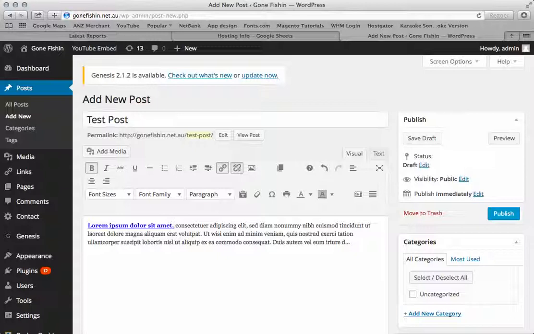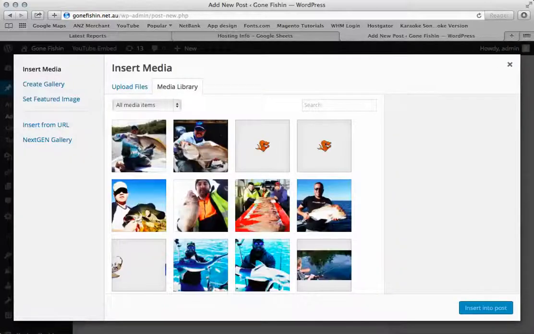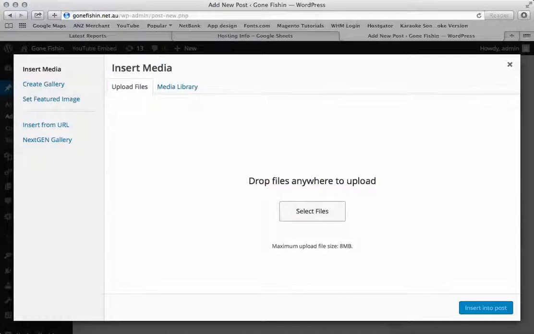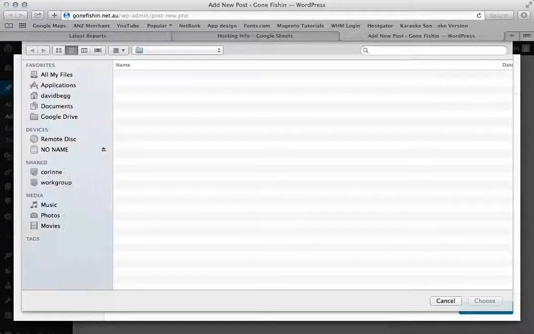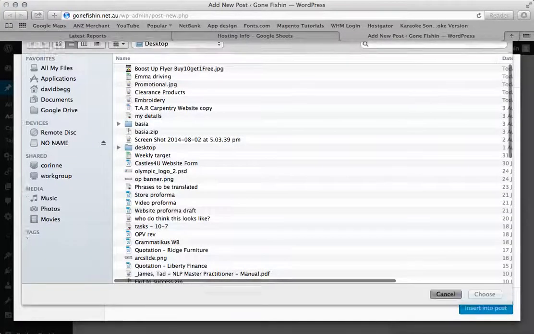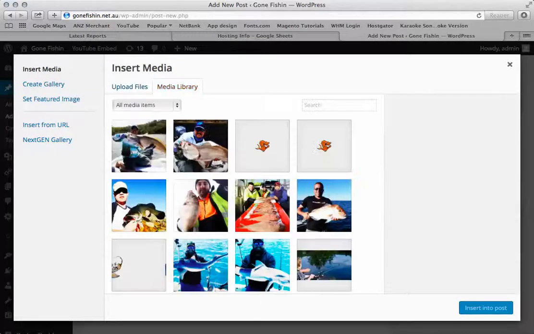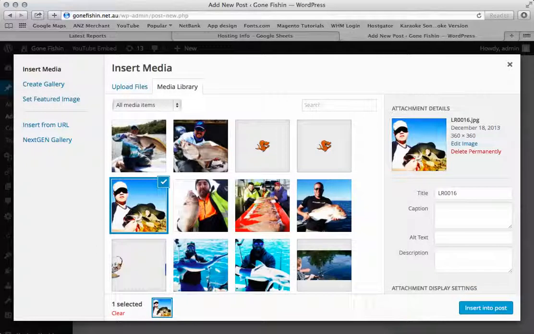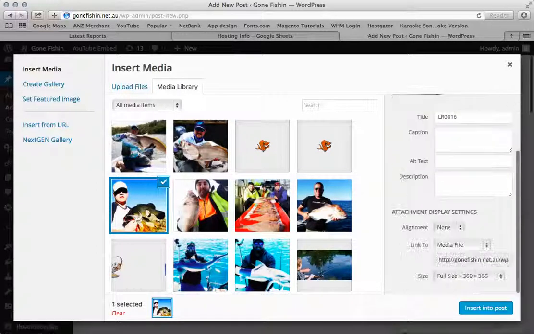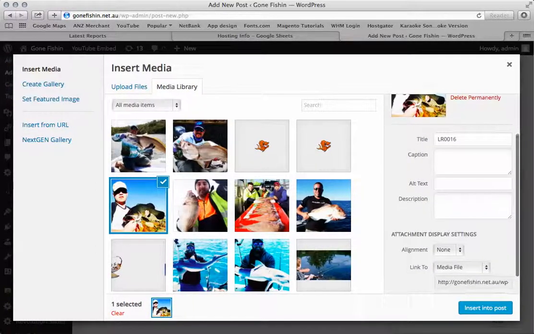Now, if I want to add an image, I click next to where I want it, and I go to Add Media. And from here, I can choose an image, or I can upload one from my computer just by selecting a file. So I have different options of how I want to do that. So I'll put one in here from your media file. It brings it over here, and you can choose a few different things in here.